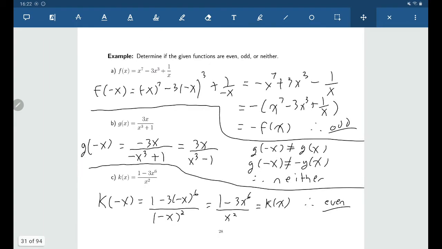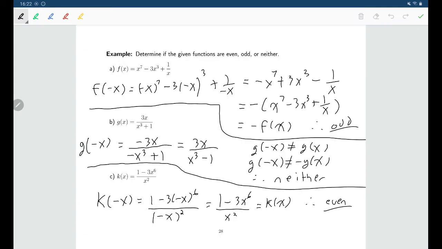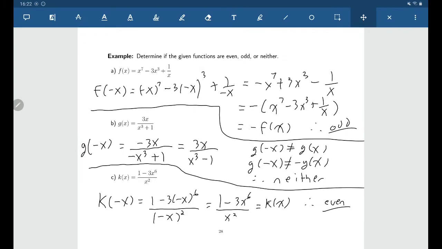These are nice things to notice because if, let's say, we were graphing k of x and we knew that it was even, then I know that I only need to figure out what's going on on the right side of the y-axis because what's on the left side would just be the mirror image. Or similarly, if I'm graphing f of x, once I figure out what's going on in quadrant 1, I know that the mirror image would be in quadrant 3. I would be able to figure out what's going on with my graph knowing that I've got that symmetry.